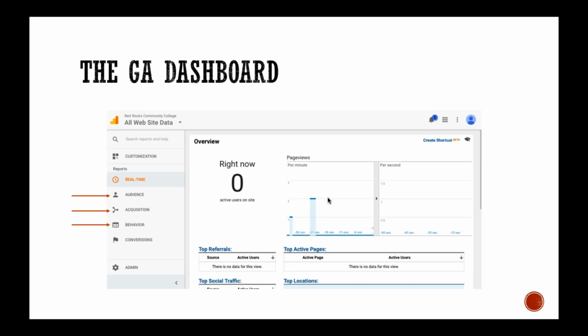Conversions is the other one that's listed. That's more of an advanced web topic. If you think of the e-commerce model, a conversion is, in terms of e-commerce, a success. It's something that has happened. Google Analytics has changed it so a conversion doesn't necessarily always mean an e-commerce sale, but that's a little bit beyond the scope of what we're going to be talking about today. If that's something you're interested in, you can definitely follow up with me afterwards, but I want to focus on audience, acquisition, and behavior today.